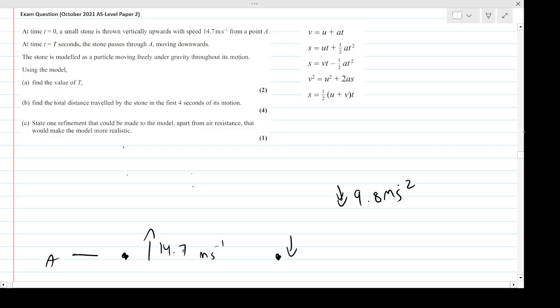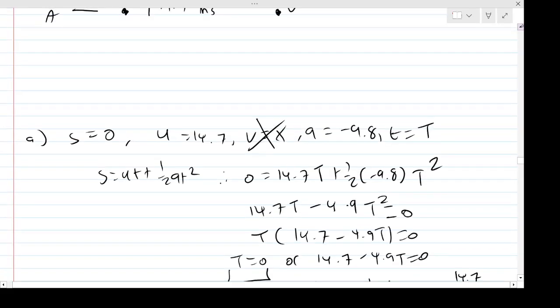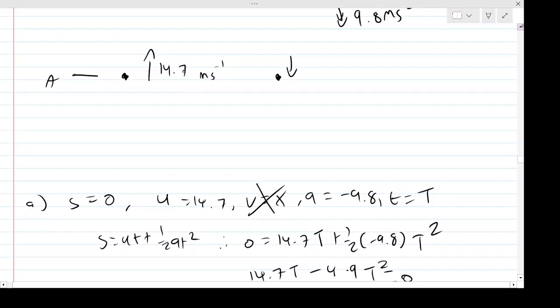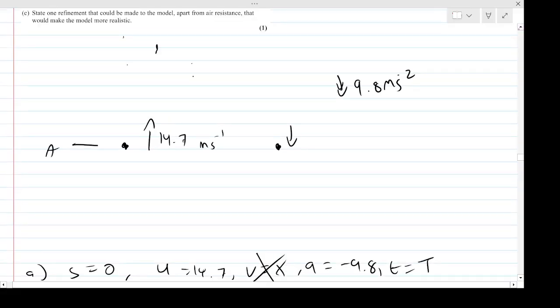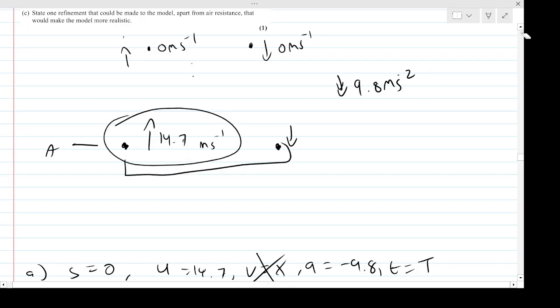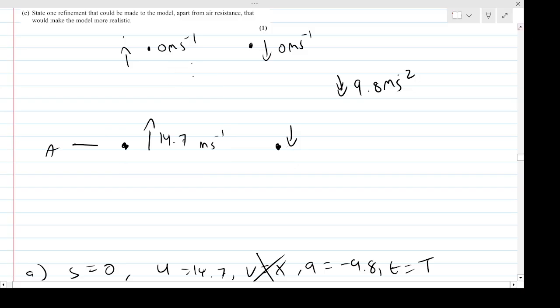What's going to happen is, because we said that the time is 3 seconds, the time when it starts at A, it moves up, and then it reaches a speed of 0. It comes to a maximum height, where the speed is 0. Then it's going to come back down. We said this whole time, when it starts at A, goes up, then comes back down, is 3 seconds. So 4 seconds, maybe it would be down here somewhere, right?